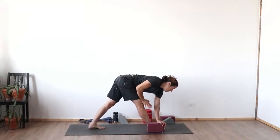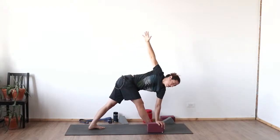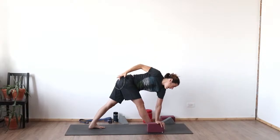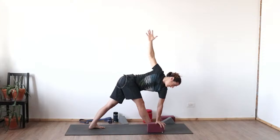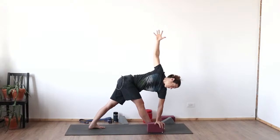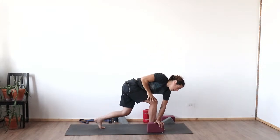Now, if you want a little more hip and flank sensation, plant your left hand outside the right foot. And now distinguish this right hip from the left shoulder blade. Feel that right hip moving back away from the left shoulder blade. And inhaling, we'll set the left knee down to the ground.